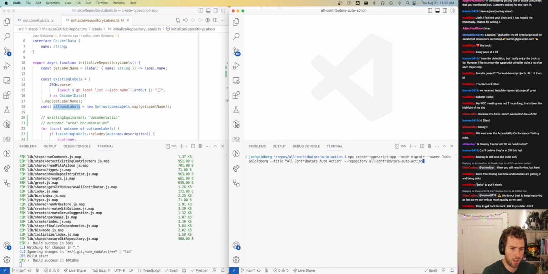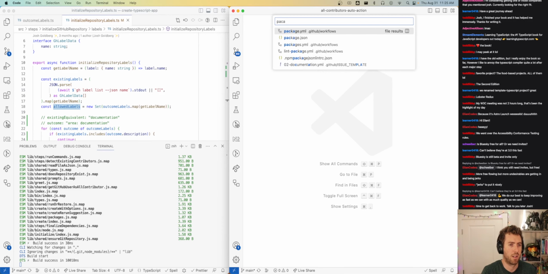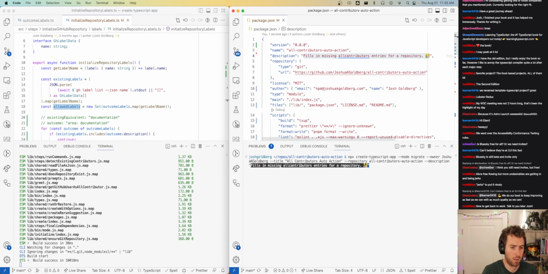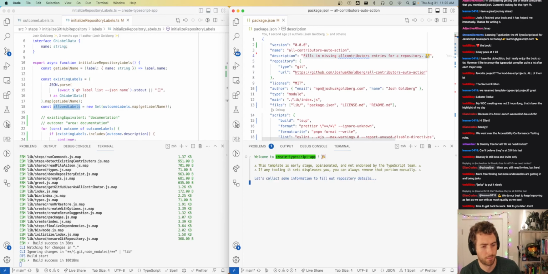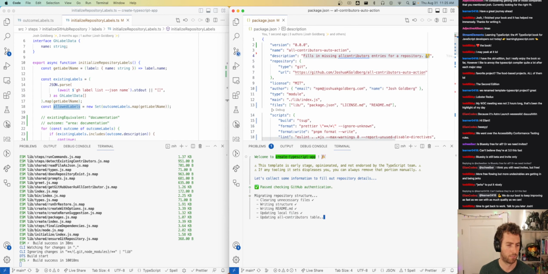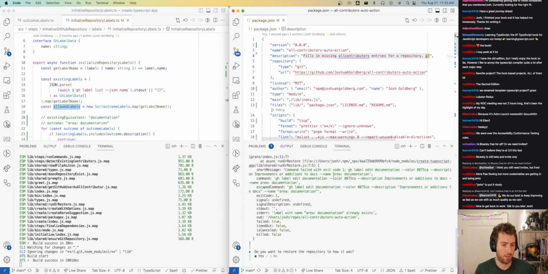Owner, title, description. Package JSON. And base everything. All the toolings. Initializing.